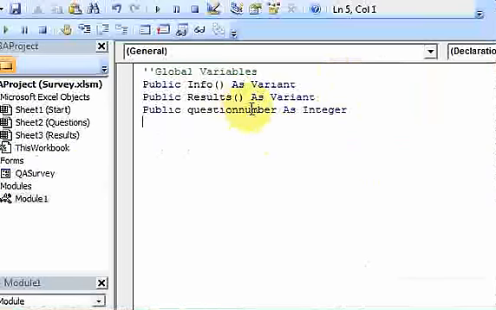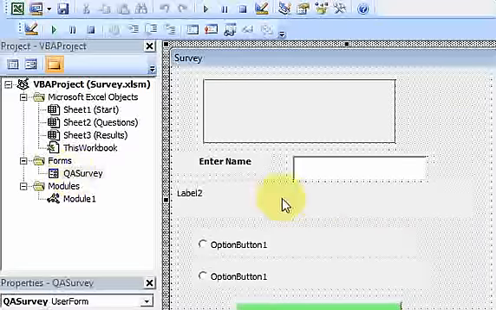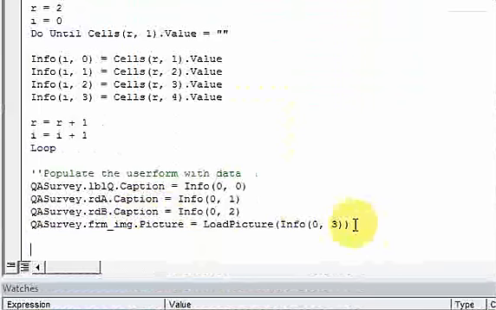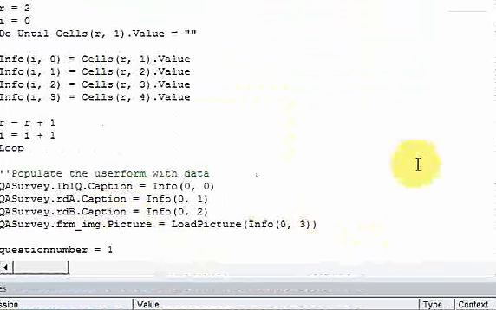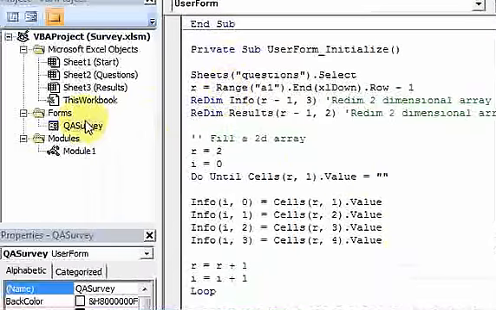This is going to tell us what question number the person is on. And when we initialize the form, we want to set the question number equal to 1. Okay? And I'll show you why that is in a second.